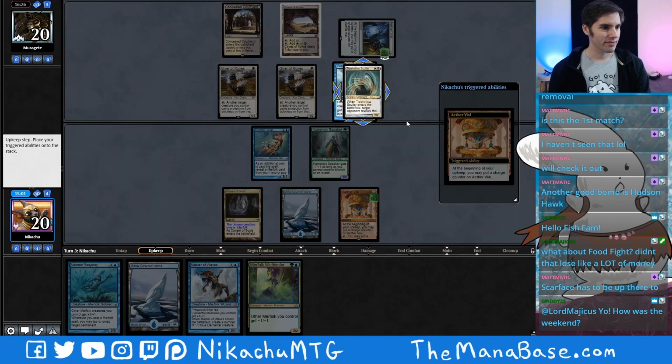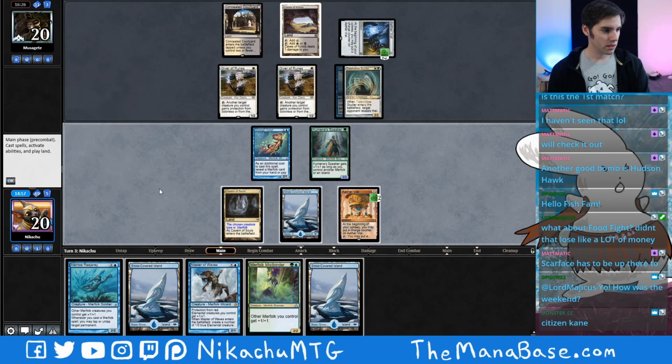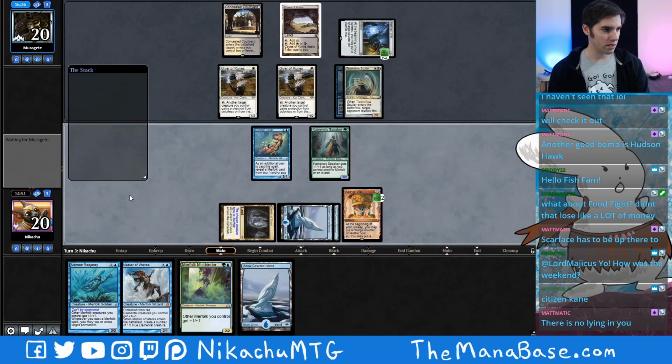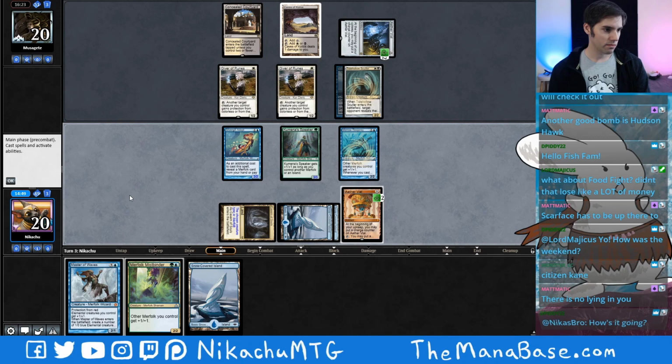I guarantee it. Okay, our opponent's a little choked on mana. That's some good news. We are going to curve into this Master of Waves, but the disappointing thing is we can't get through these Giver of Runes yet. Citizen Kane was alright.